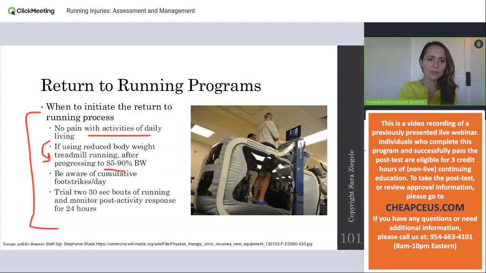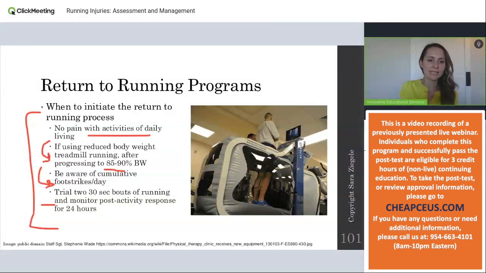We also want to be thinking about their cumulative foot strikes. So if someone is going to be adding a walk jog program, it may be helpful to substitute some of those for exercise walking that they have been doing during the lead up to that. So we don't want to be going from, let's say, 10,000 steps a day to 15,000 steps a day overnight when we're starting this return to running program. So we can actually have people practice for their return to running program by doing a walking program and then transition those steps over to an interval program so that they have some of that load tolerance already built up.